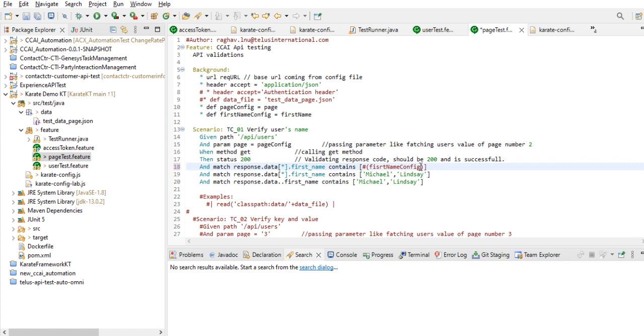Here also I do the same: hashtag and inside the curly braces. Okay, let's check what is happening.